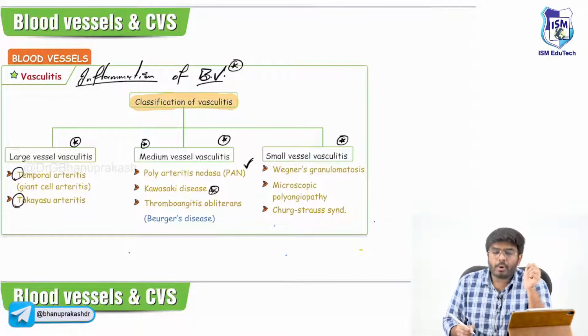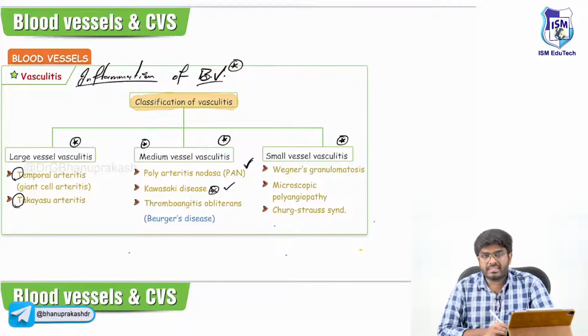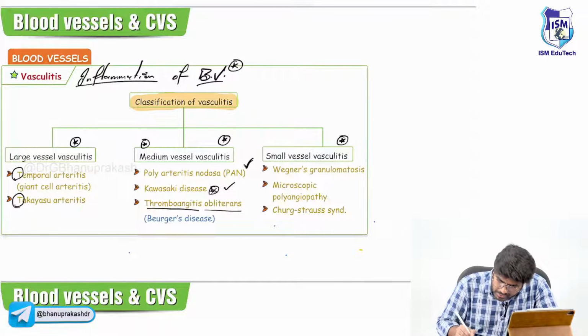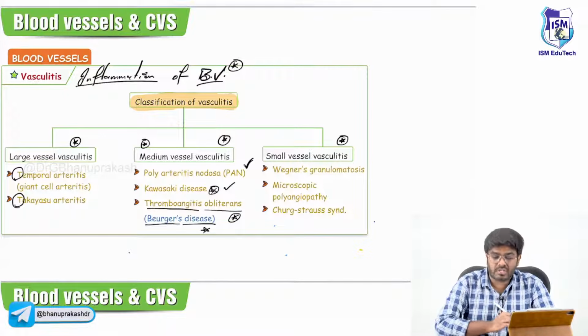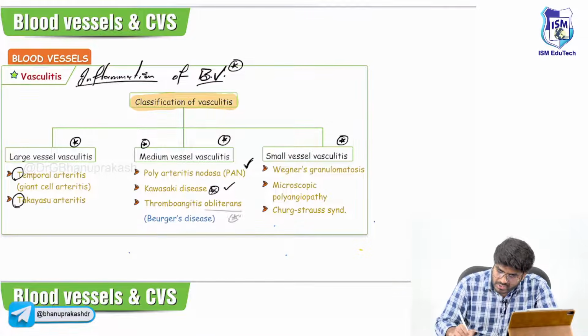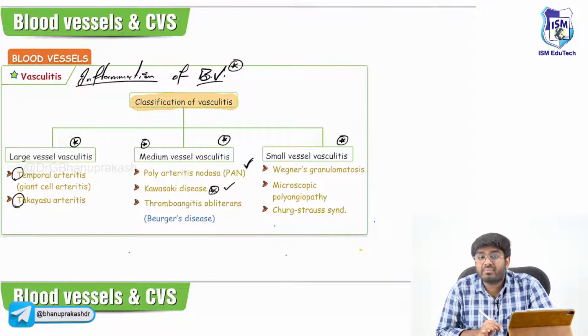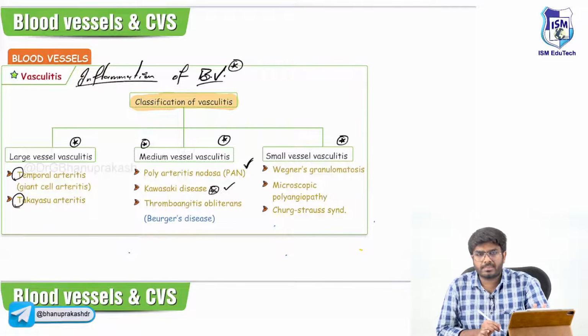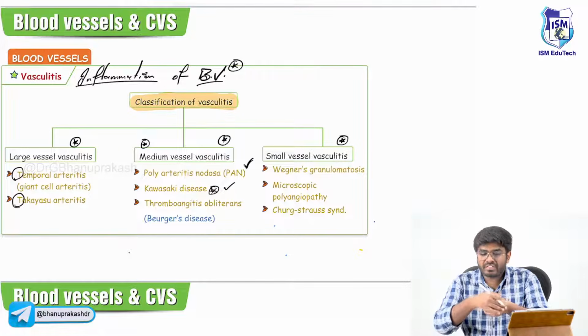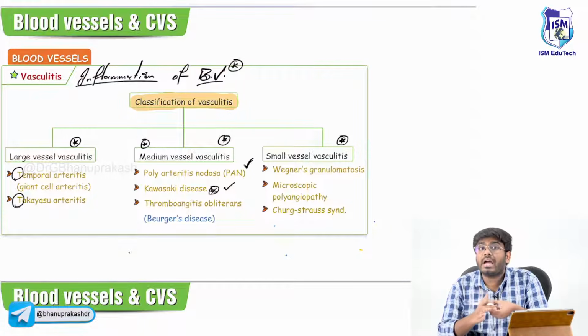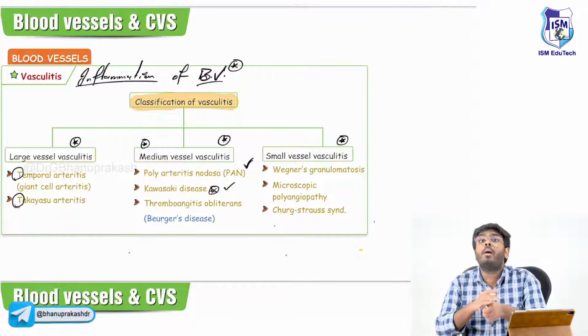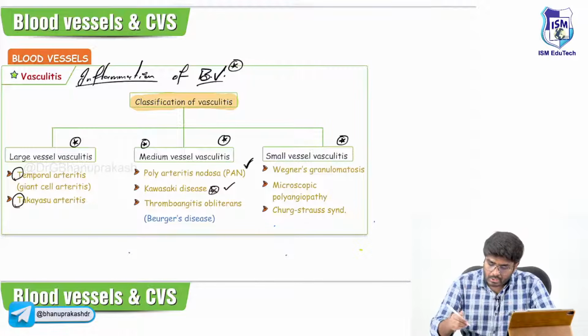So we'll discuss polyarteritis nodosa, Takayasu arteritis or Takayasu disease, and thromboangiitis obliterans, also called Buerger disease. This is the exact question asked in the 2019 June FMG exam. So thromboangiitis obliterans is the other name for Buerger disease. Simple MCQ. See, in the name itself: angiitis, inflammation of the blood vessel. Thrombo means the blood vessels are getting occluded and even thrombus is going to form. Because of the thrombus, the blood vessels are getting occluded. Thromboangiitis obliterans, obliterated.